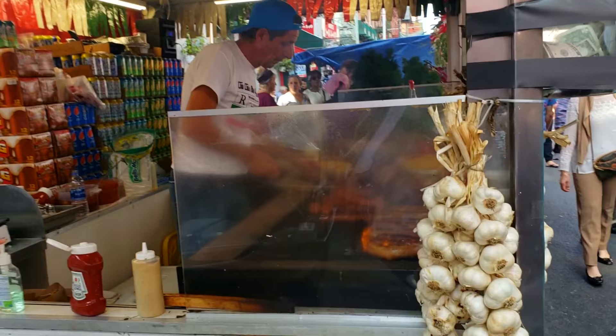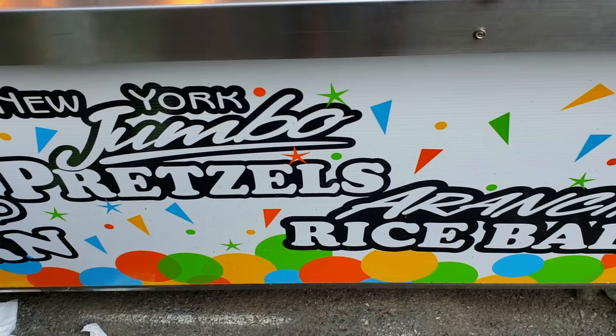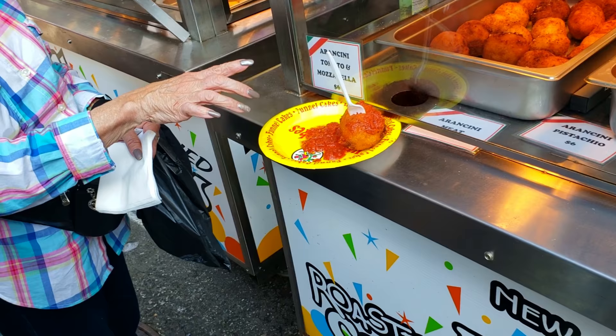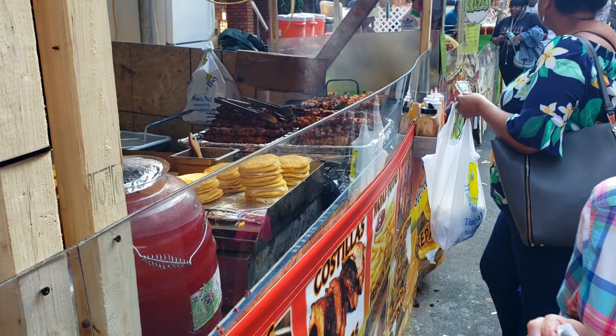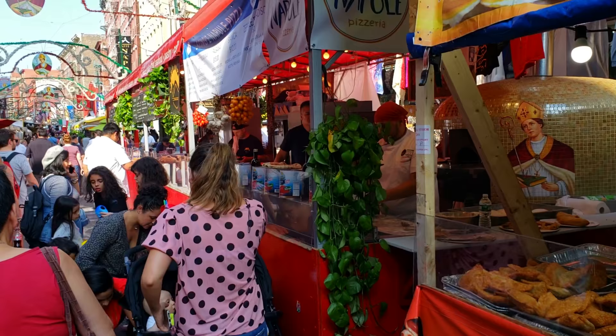Let's return to the feast and see what we're going to eat. We're here at New York Jumbo Pretzels and Rice Bowls, and we just picked one up. A whole lot of food down here — they even have Spanish food. You can pretty much get anything you want around here. It doesn't get any better than this — it's San Gennaro's!